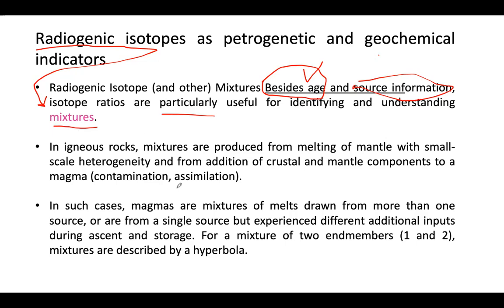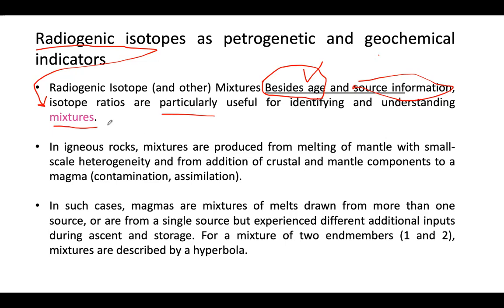Right. So to identify these mixtures and understand their past history, you can use all these common isotopic ratios, right? Rubidium, strontium, samarium, neodymium, lead isotopic systematics, as well as lutetium, hafnium, rhenium, osmium, right? There are several isotope systems that are new to you, right? Rubidium, strontium, samarium, neodymium, lead, these things are very common to you, and we studied them in detail.